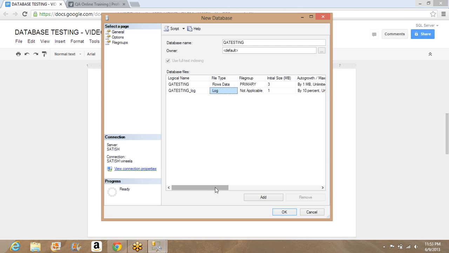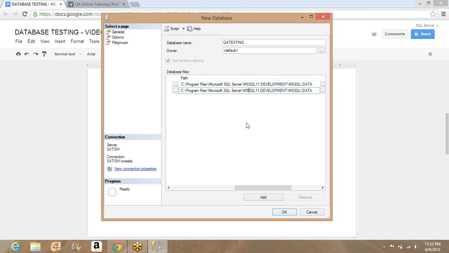So if we go back to our Management Studio, there are two files. If you can see here, there is a file type. The first file is rows data, that means it will store data, so that's called the data file, and the second one is called the log file. These are the initial file size properties, and you can always change them.